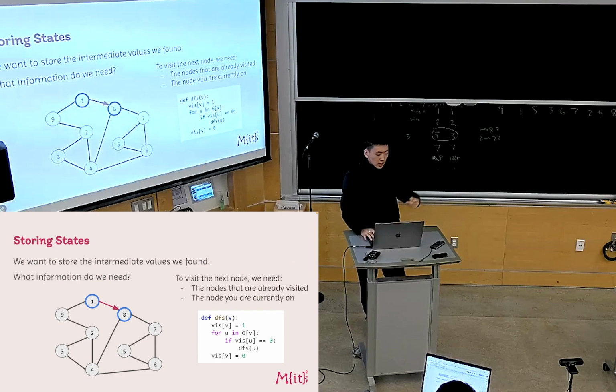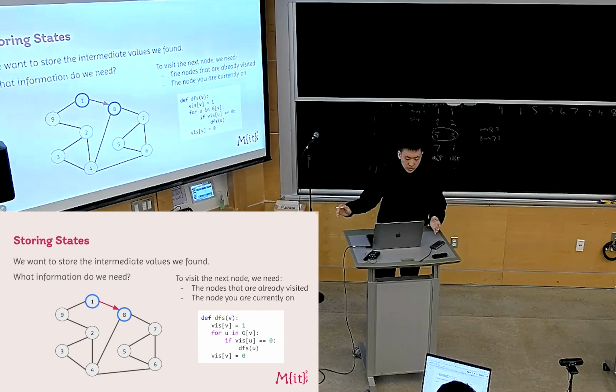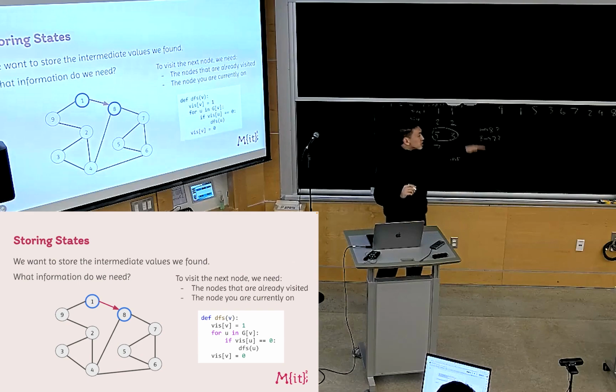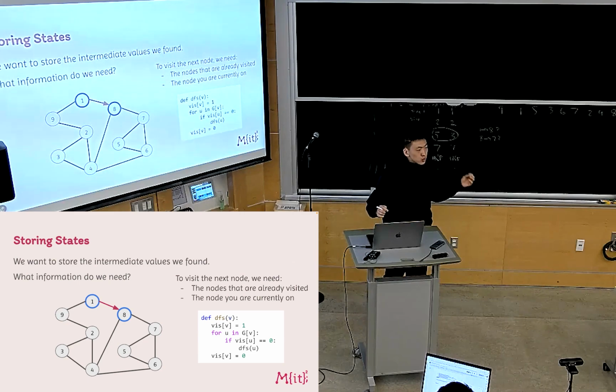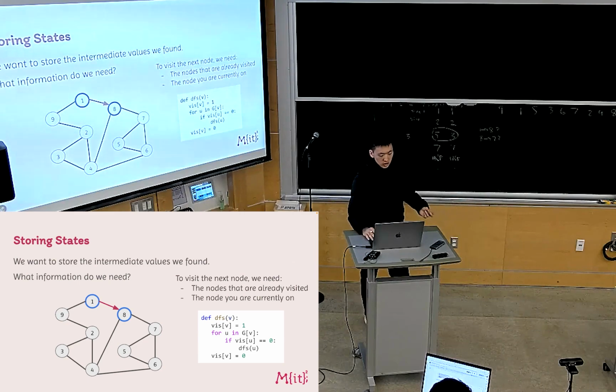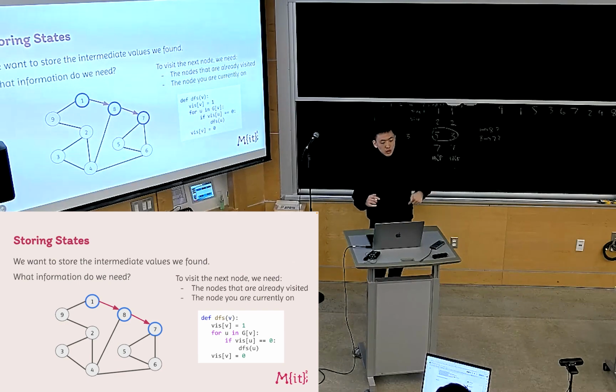And so, as another example, once we're at node 8, we can check, okay, what are the edges of node 8? It can go to 1, 4, or 7. We can choose one of them, but we can't choose 1 because 1 is already visited. So we can choose 7, for example, and we can continue the same process where we keep this visited array to make sure that we don't visit a node that we've already visited.